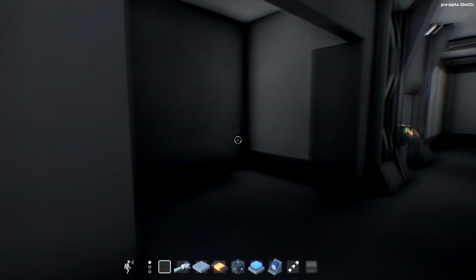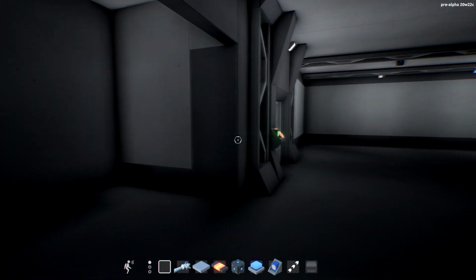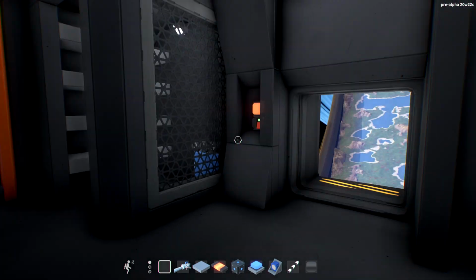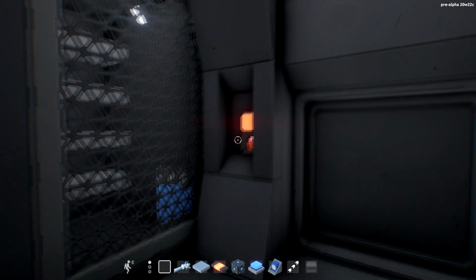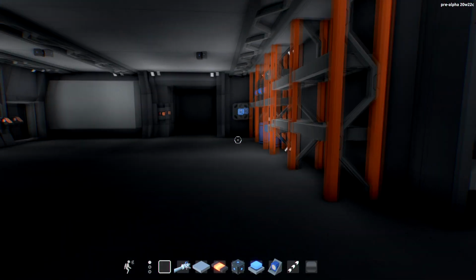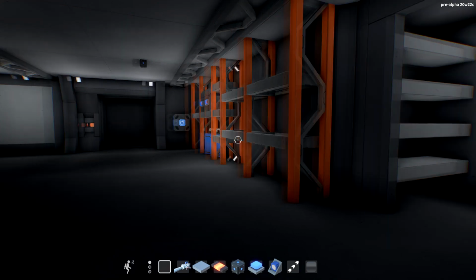So this is the cargo bay. This will be a console area, still working on a lot of the logical stuff in the ship because there's just so much going on in this ship. We'll just close this door here. But this is the main cargo bay, so it's relatively large. Got a bit of a storage rack area there.